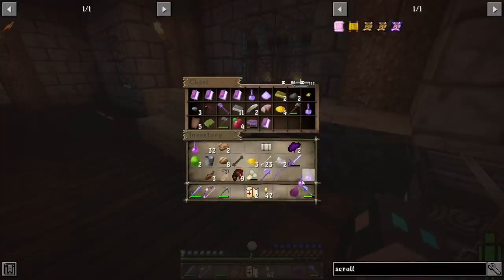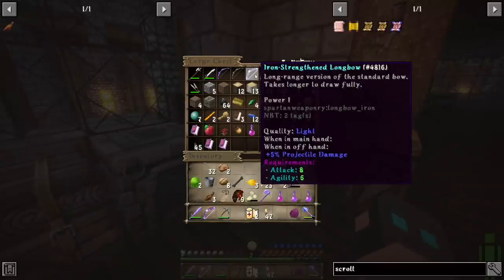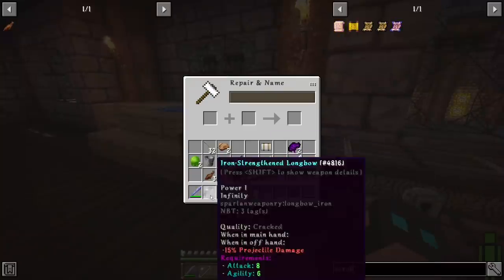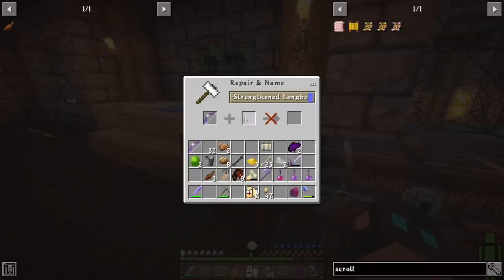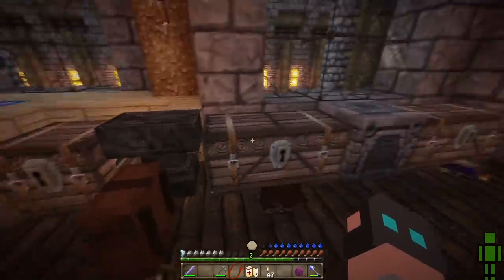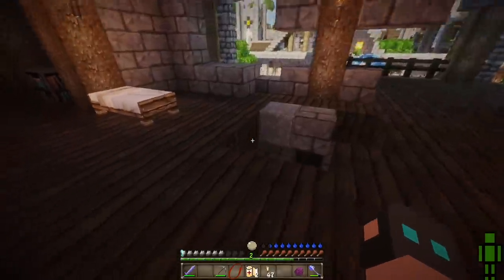I don't know what's going on. There's a level down below with some angry dudes in it. Can I combine these two? Could I get power two infinity? Oh, dude. Wait a second. We just need a tiny bit of XP. Should I go... You know what? Let's go see what's actually down here.